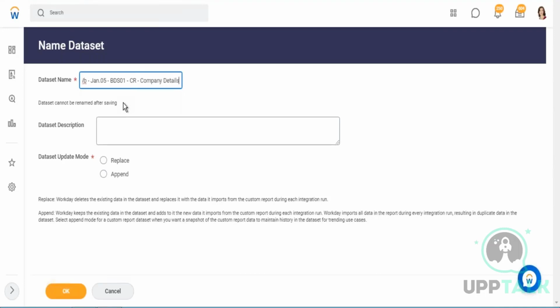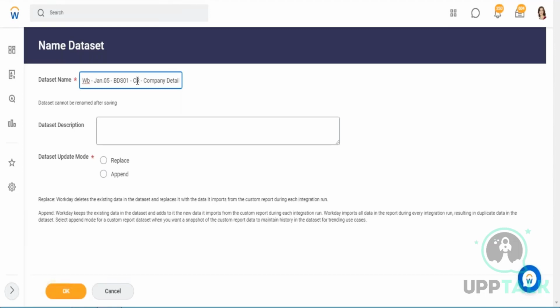I would always give some meaningful name which can be used to identify whether it is a base data set, or when we create a derived data set later we'll say DDS. We'll give an appropriate name and we'll also specify the source. So here I'm using CR to identify that I have created this data set using a custom report. But as such there's no restriction. You can give some meaningful name for your data sets.